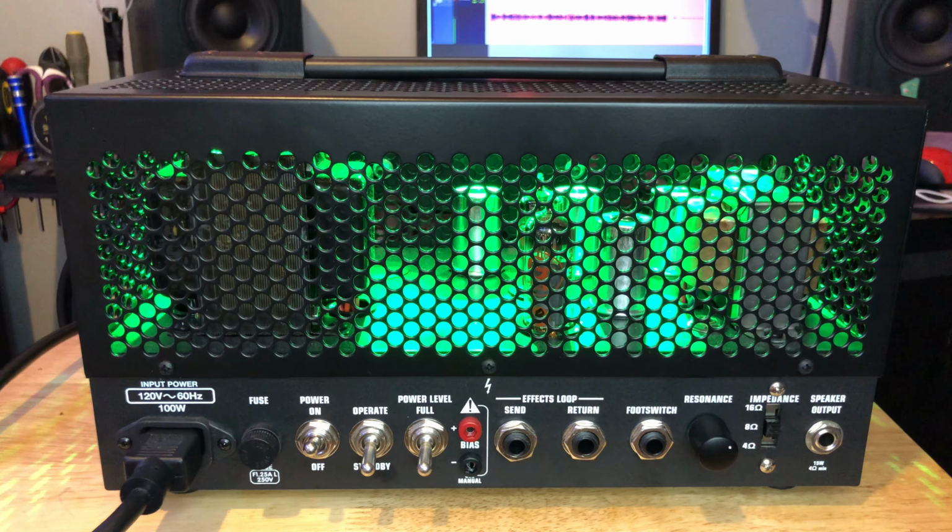So real quick, we'll do a little amp demo. Like I said, it's not going to be dialing in a tone. It's more just to see how all the frequencies respond. And we're just going to mess around a little bit. So don't bite my head off saying, y'all, your tone sucks or anything, because we're not even dialing in a tone. And you're probably listening to this through an iPhone anyway. So we'll do a little sound demo so you can get the gist of it. And yeah, let's get started with that.